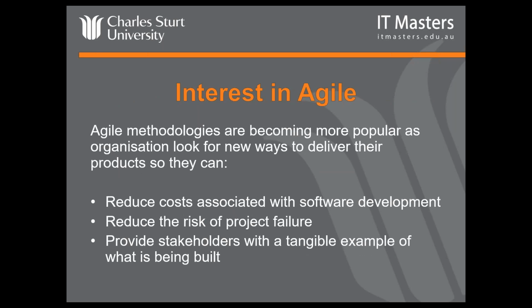So interest in Agile, look, is ever increasing. I do training regularly in Melbourne and other states around Australia, and whether I'm teaching an Agile course or not, more and more people are telling me their companies are moving to Agile, they're looking at Agile, and this is pretty much because we've got ever increasing delivery deadlines in IT, speed to market. Our latest Planet Index 2016 figures showed that 55% of all projects are now using Agile models. So it's definitely the way the industry is going, and as IT professionals, it's vitally important that we stay current with the industry's best practice and have the knowledge and expertise to deliver and meet organisations' business outcomes.